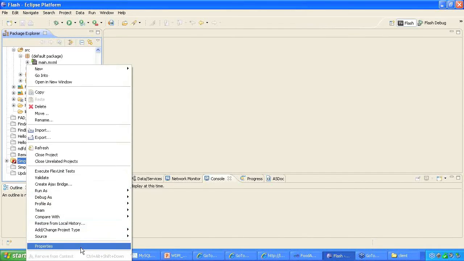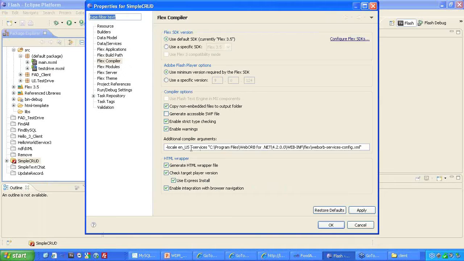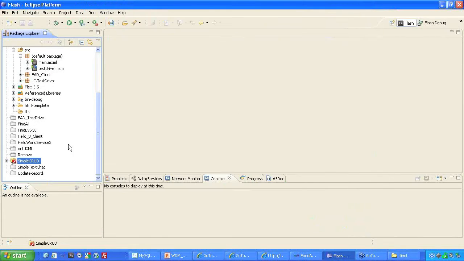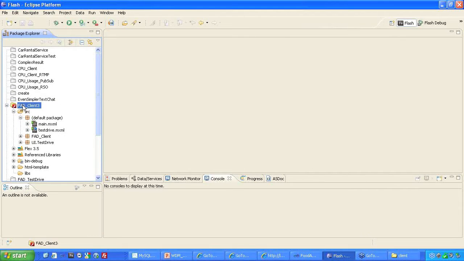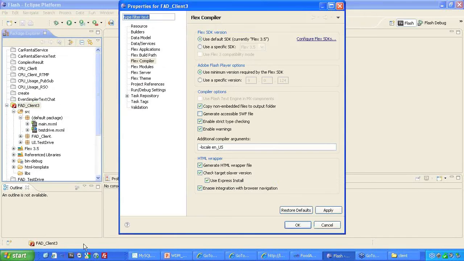because I'm lazy. And one should never do in real-time demonstrations anything that is a source of error if one can possibly avoid it. So I'm going to paste that same path into the compiler directives here, and this defines the various channels and destinations and other such things that are described in WebORB's documentation that WebORB needs in order to configure itself.